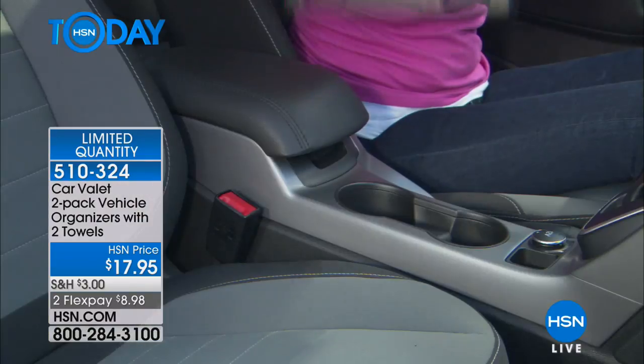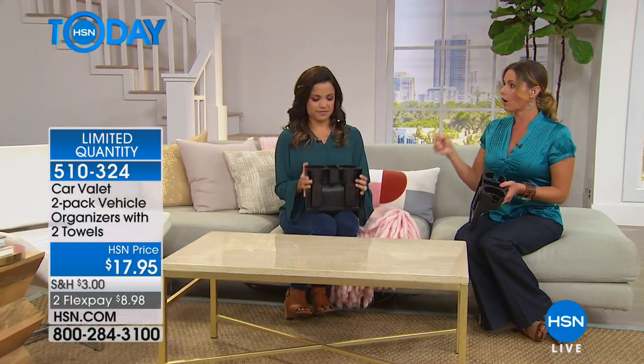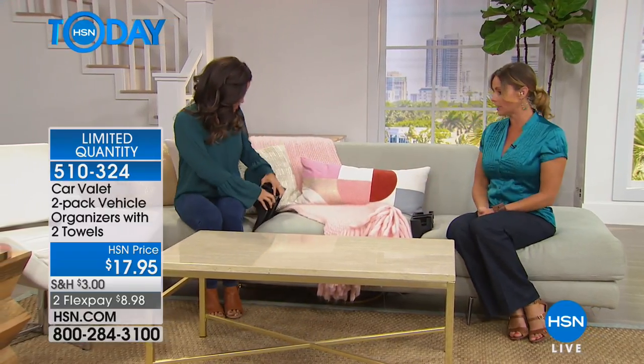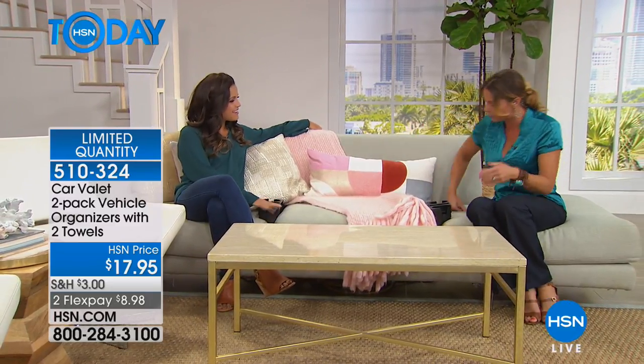A lot of us spend a ton of time in our cars. I've got almost an hour drive to work, so I do a lot of work in the car. I want all my stuff easy to grab, yet when I really need a space for drinks I don't have it. When you're at home — simply slide it between the cushion. You've just turned this into the best couch ever. You have your drink, the remote control. It's a great place to keep the remote because it always gets stuck in between the cushions.